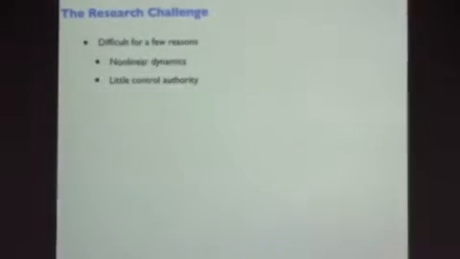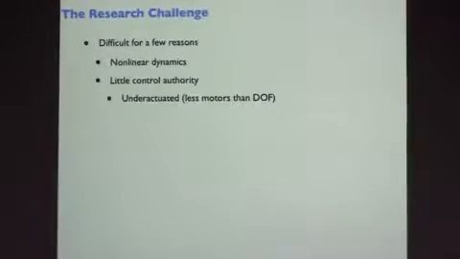We also had limited control authority. In the perching plane case, you could just count: I have one actuator and 7 degrees of freedom, roughly, if you think of the elevator as being inertialess. The motors in both cases are saturated most of the time. We've got a little dinky actuator on the glider. We've got relatively big actuators on Little Dog, but we're pushing them to their velocity limits.